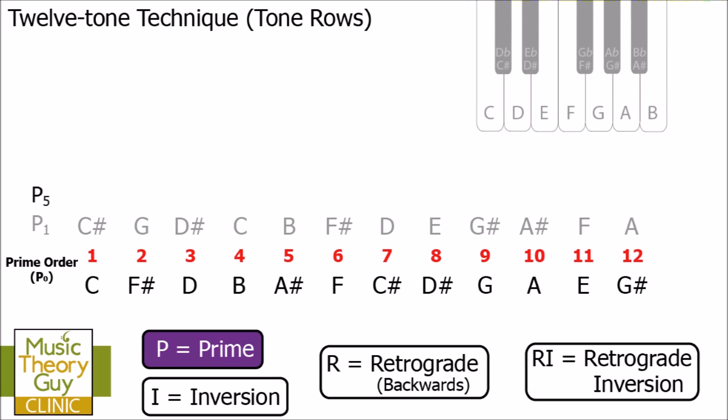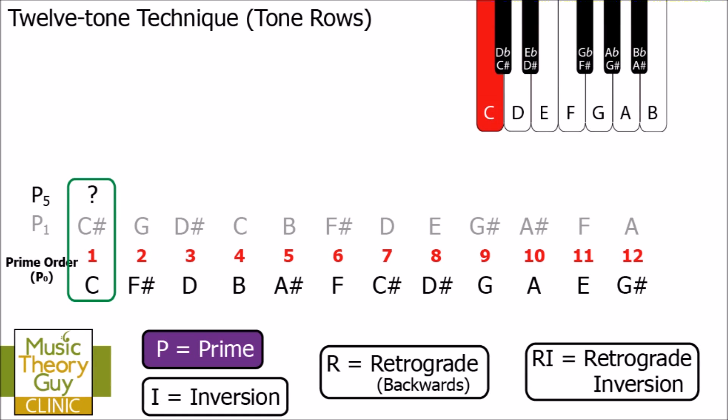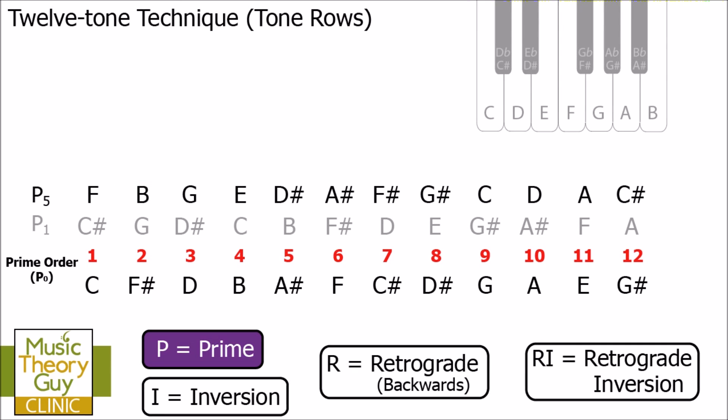Let's quickly have a look at P-5. So, the first note of P-5 is based on the first note of P-0. And we take that first note of P-0, which is the C, and we move up by five semitones or five half steps because this is P-5. So, let's count up on the keyboard. One, two, three, four, five. That takes us to the F. So, the first note of P-5 is an F. To work out the second note, we base it on the second note of P-0, which is the F-sharp. So, we find F-sharp on our keyboard and we go up five semitones or five half steps. So, one, two, three, four, five. Brings us to the B. So, the second note of P-5 is a B. And here's the rest of P-5. All of those notes are just based on notes from P-0 and they've all been moved or transposed up by five semitones or five half steps.